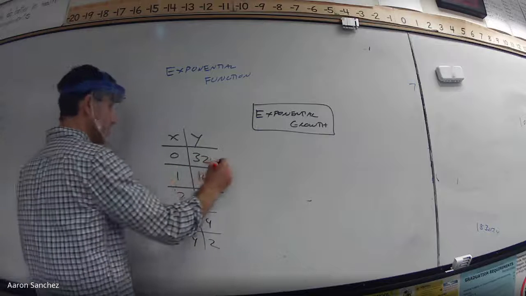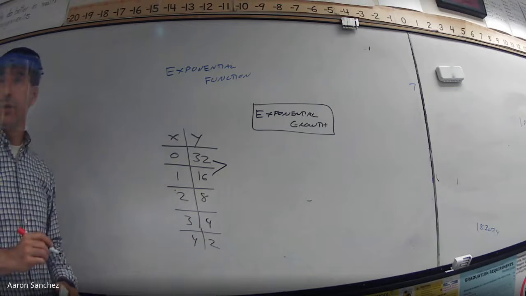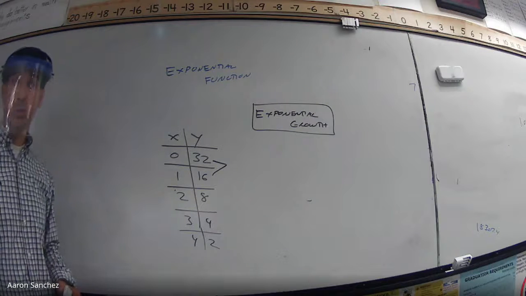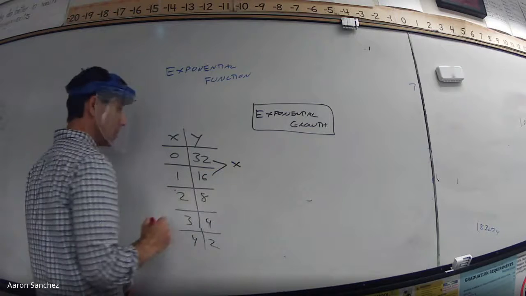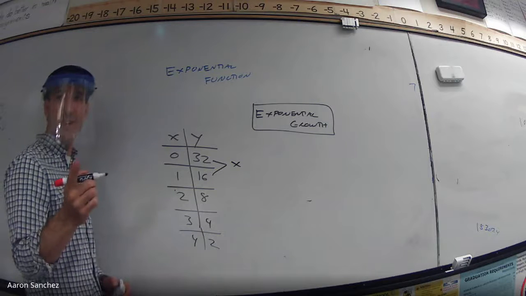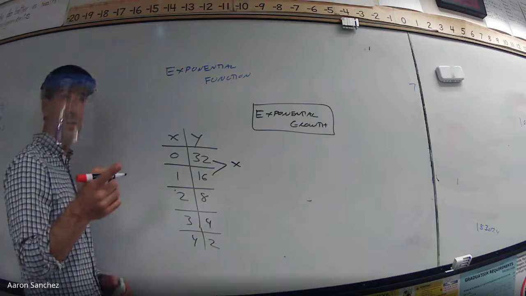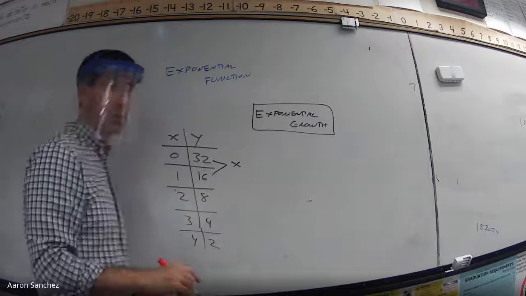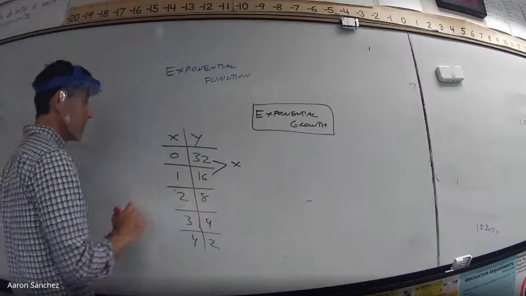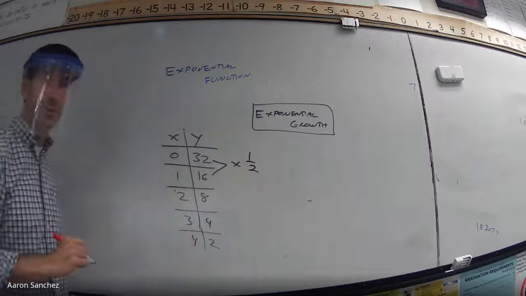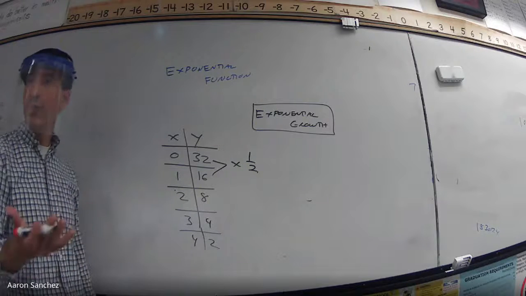Okay, how do I go from 32 to 16? Divide by 2, but we're using multiplication instead of dividing by 2. That's right, we have divide by 2, but what can we say instead of dividing by 2 in multiplication? That'd make it bigger. If I say it, you'll be like, oh yeah. Olivia? You know? Multiply by what to make 32 into 16? Multiply by 2. No, that makes it bigger, David. How do I make it smaller? Multiply by 1/2. Right? Which is divide by 2, right?